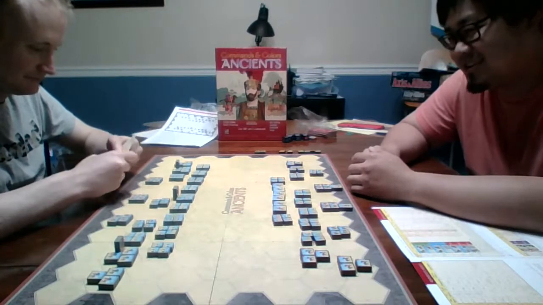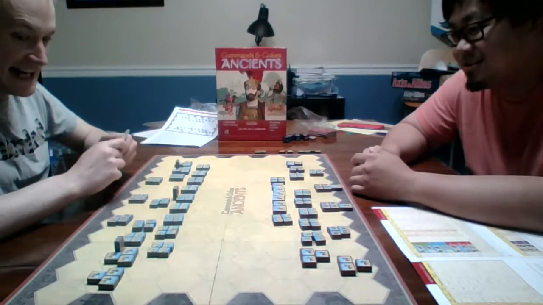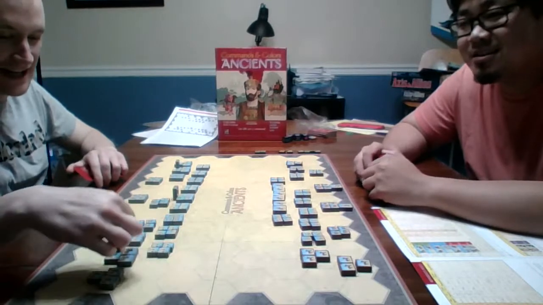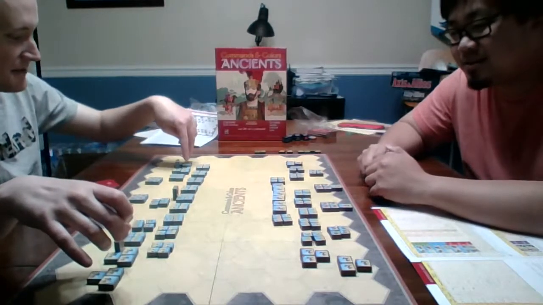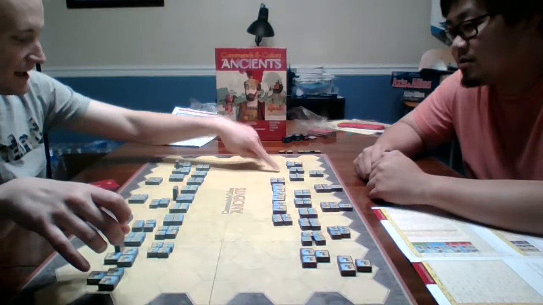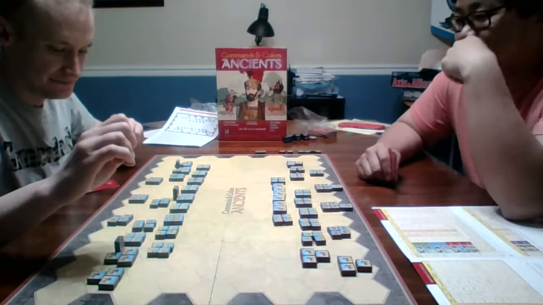This is pretty intense. I think almost one for one, we have the same units. Almost. If you see the board here, you have one less light cavalry, or medium cavalry. You have two mediums, but you have warriors here, which I only have one medium. I don't have any warriors. I think you guys have been done with warriors for a while now.